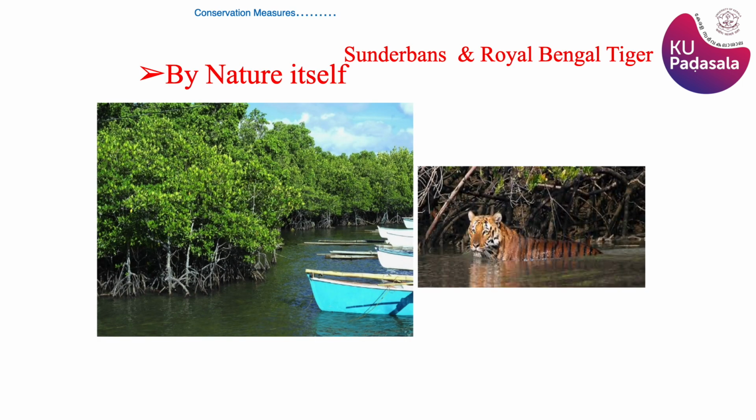By nature itself, for example, the biggest mangrove coverage is seen on the border of West Bengal and Bangladesh. We call it the Sundarbans. This thick mangrove patch is protected by a single hero called the Royal Bengal tiger. Though it looks very calm, it's a very ferocious animal. People are afraid to venture into the mangroves and do the deforestation. By nature itself, there's a defense mechanism.